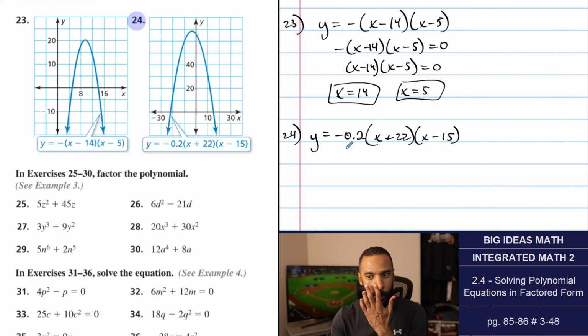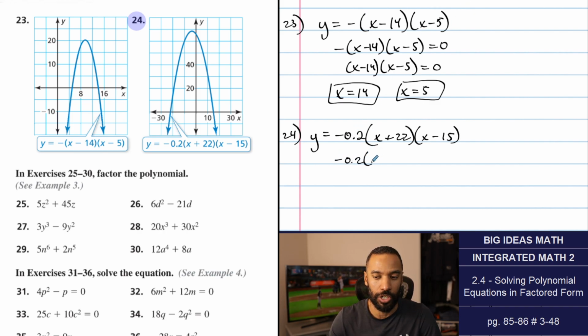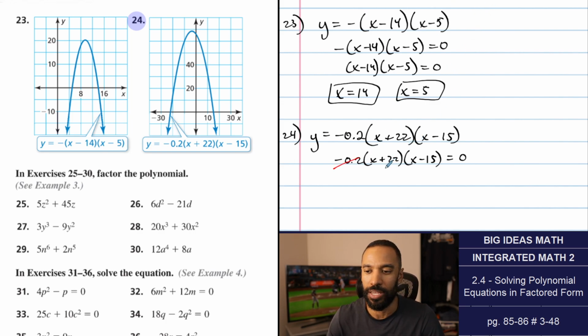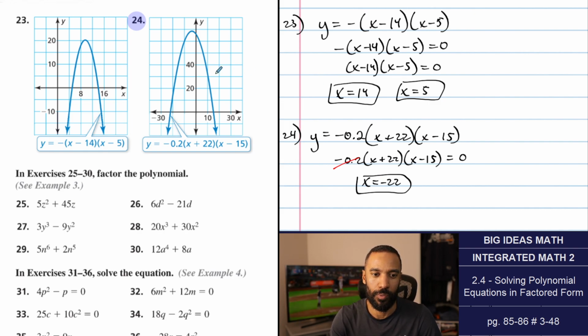And I need to stress that importance because people assume only things in parentheses are multiplying. No, they would anyway. The -0.2 is going to have no effect on it. It has an effect on your graph, but it doesn't have an effect on what values we plug in for x to get 0 out as a result. And each of these times, guys, I'm setting y equal to 0 because y equals 0 is where we cross the x-axis. So x equals -22 seems to be one of those. You see this massive scale, and somewhere between 10 and 20 looks like the next one. Looks like that is 15. x equals 15 there.